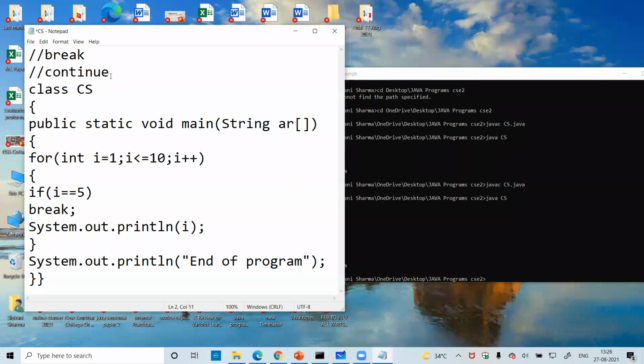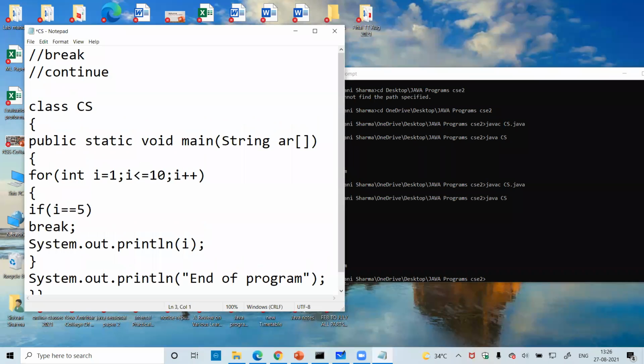Now let's move to another jump statement, that is the labeled break. Labeled break is similar to goto. We can't use the goto statement in Java, but a label can be used in the way of goto.